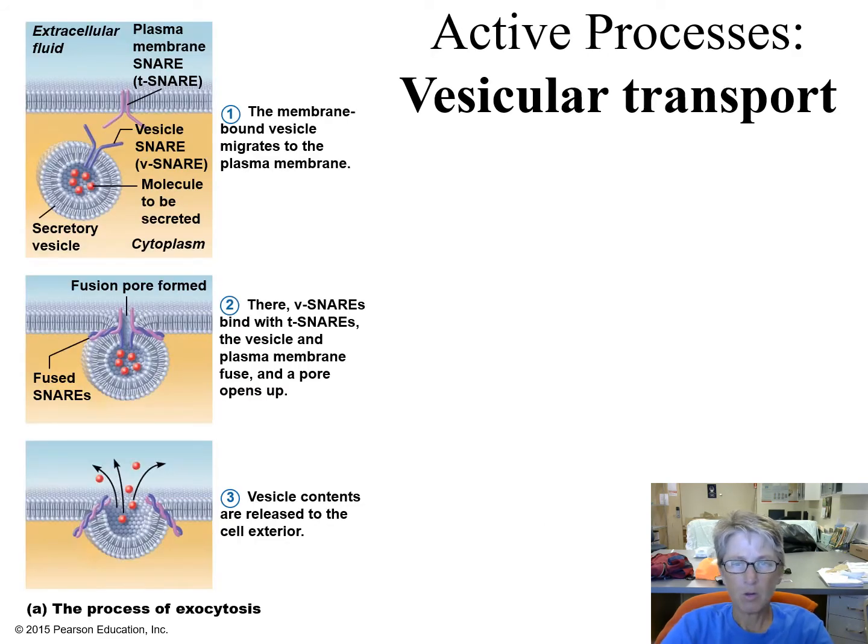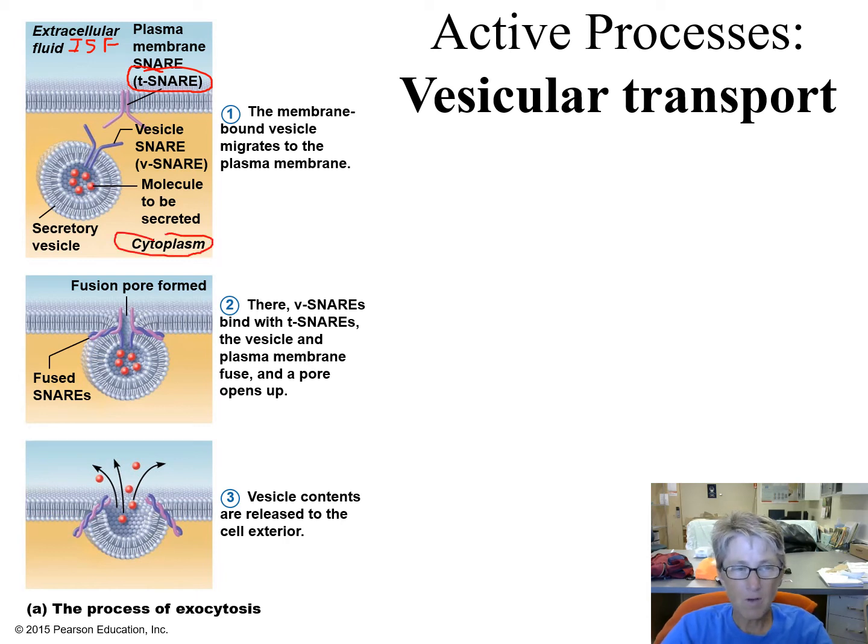More on vesicular transport. So this is the cool cartoon. I worked with a graduate student that studied these things called SNAREs. So here's the ECF, otherwise known as the interstitial fluid. Well, ECF is the extracellular fluid. ISF is the interstitial fluid. Here's the cytoplasm, or the intracellular fluid.